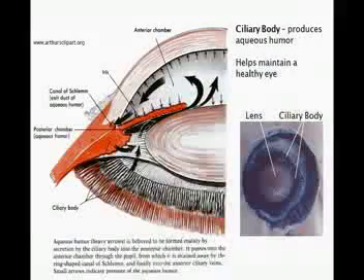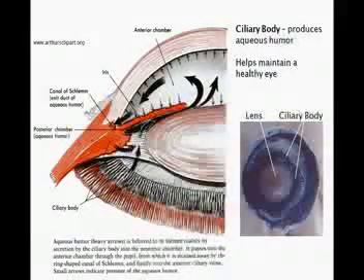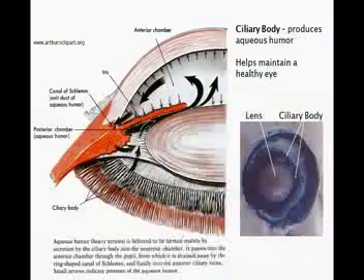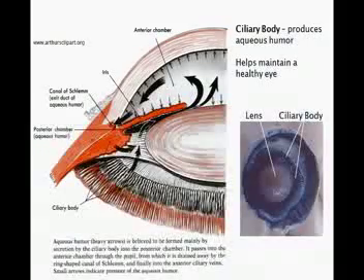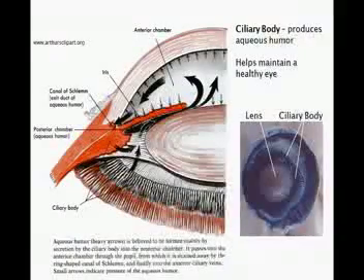The actual structure that produces aqueous and vitreous humor is what's known as the ciliary body. If you remember that cilia are hairs, these have this hair-like or rigid appearance, and that image on the right showing the lens and the ciliary body is a sheep eye, and you should be able to see that dark, rigid, hair-like ring pretty easily. And so the ciliary body is, again, all about producing and reabsorbing the vitreous and aqueous humor.